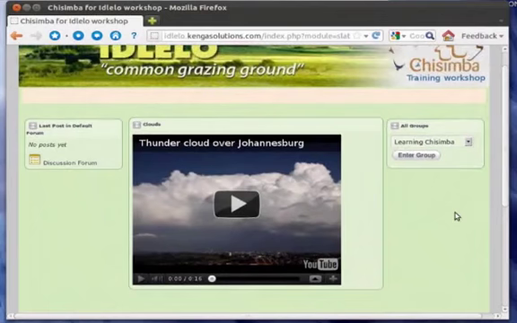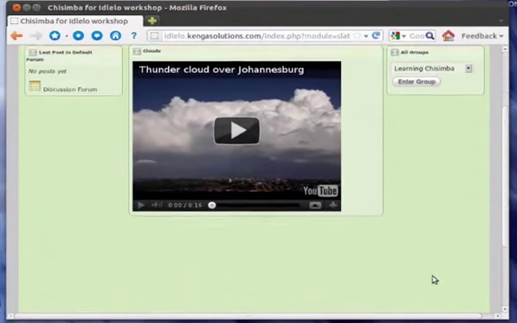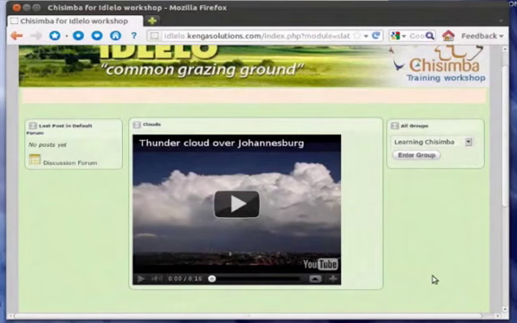And of course the modules that are within Chisimba provide a lot of these blocks and a lot of this functionality. And the turn editing on functionality, which we call the dynamic template, is available throughout a lot of the Chisimba modules, and you will find similar functionality scattered around throughout different areas of the Chisimba system.